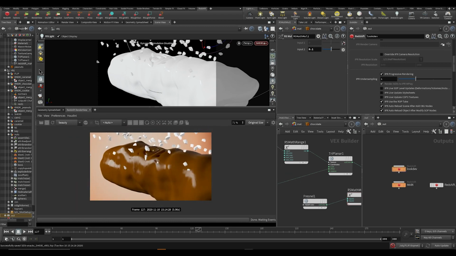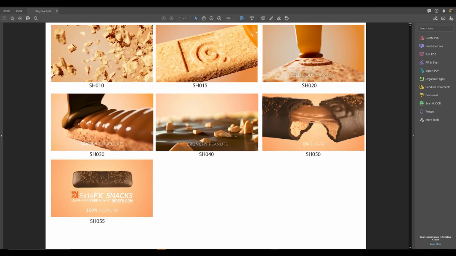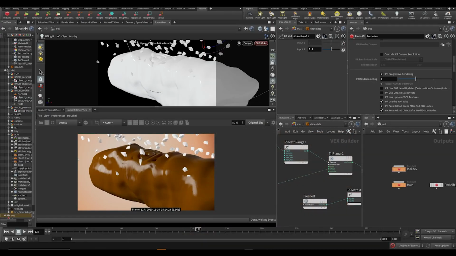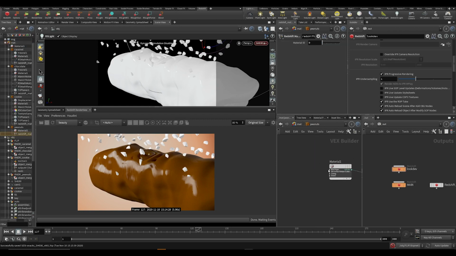Right, let's shade those peanuts a little bit. Just very basic shading. We're going to do more with those in this shot, but for now it should be fine. For now I don't want to spend too much time on these. Let's add some basic stuff. So let's just go in here.